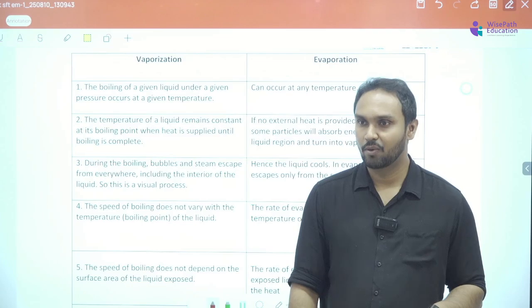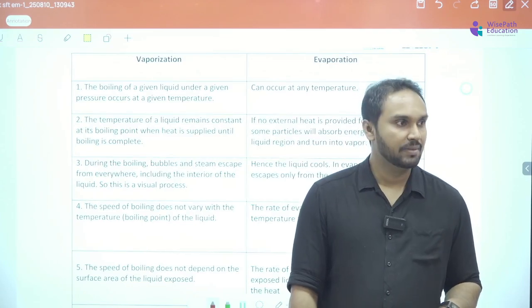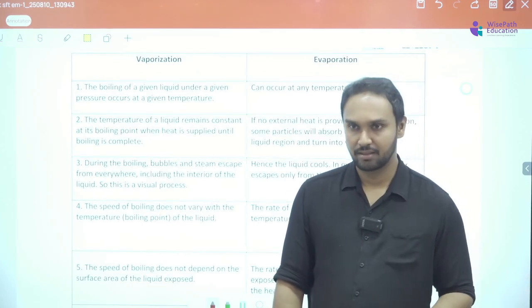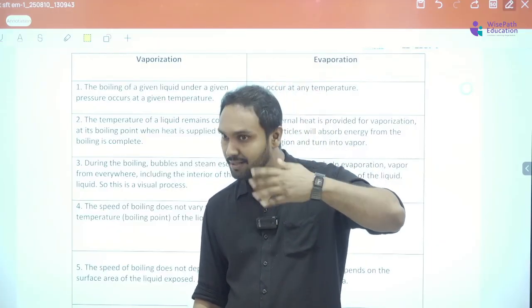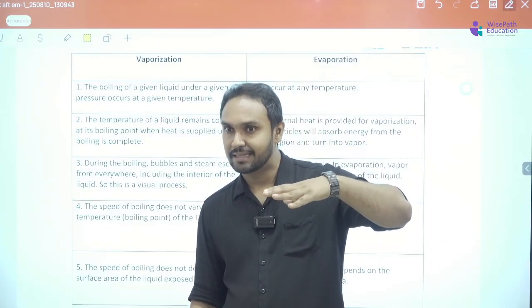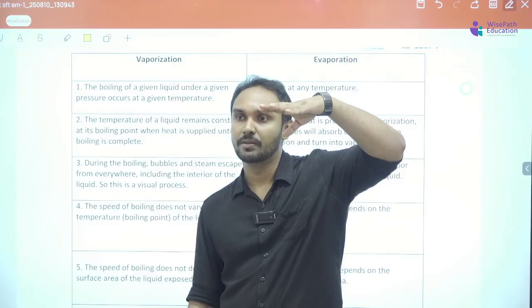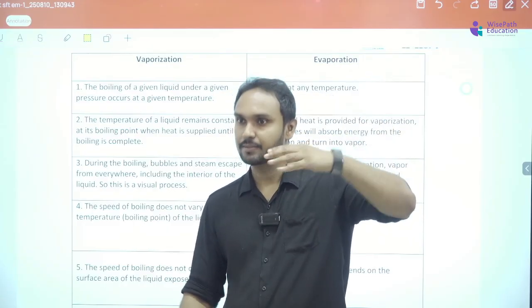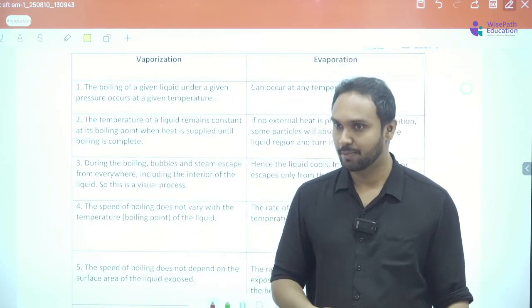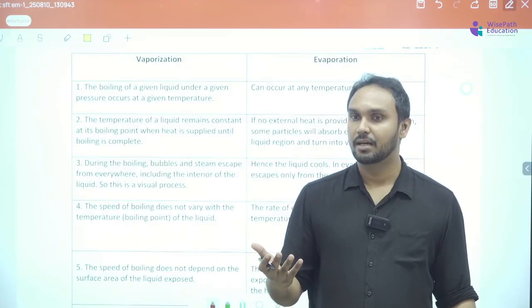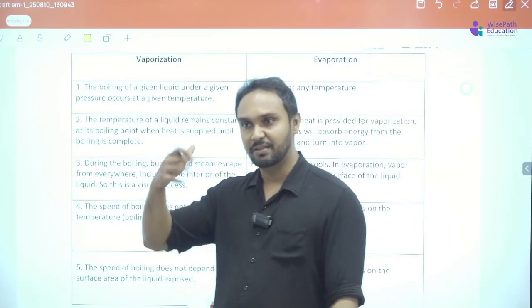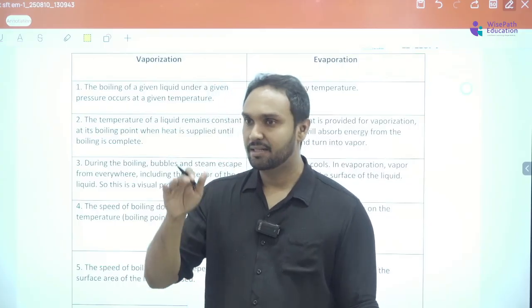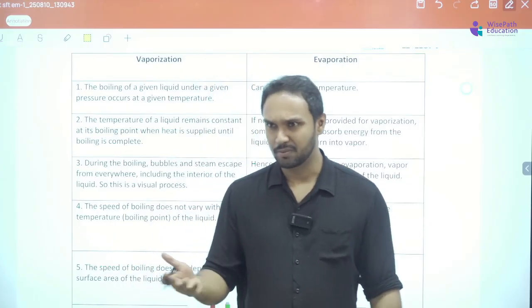You boil the water to make the hot beverages, like tea or plain tea or anything. So what do you do there? To make it evaporate, you apply the heat and you take the temperature up to how much? 100 degrees Celsius. Then the water is evaporating, isn't it? So that's the vaporization, right? So the water is vaporizing when it comes to 100 degrees Celsius. That is something we know.